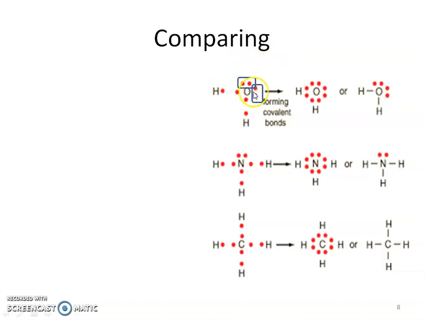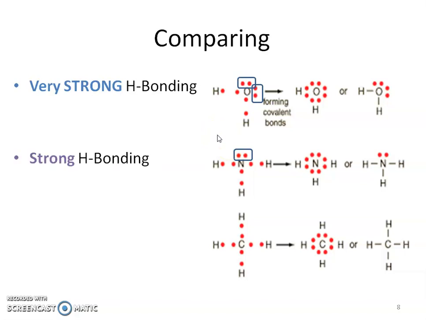And because of the two lone pairs of electrons, it is very strong hydrogen bonding. Well, let's look at this guy. This is ammonia. So again, we have one unshared pair of electrons, and we have hydrogen bonded to nitrogen. If we have another NH3 floating around, this nitrogen would have a hydrogen bond to a hydrogen from another ammonia. That would be the hydrogen bond between nitrogen and hydrogen. So again, strong hydrogen bonding.